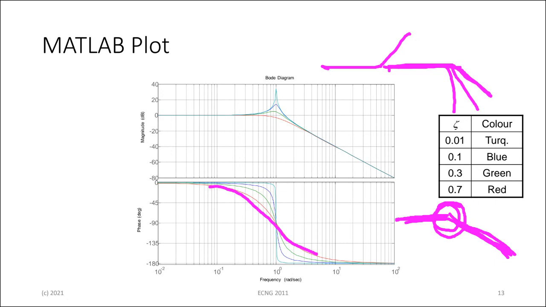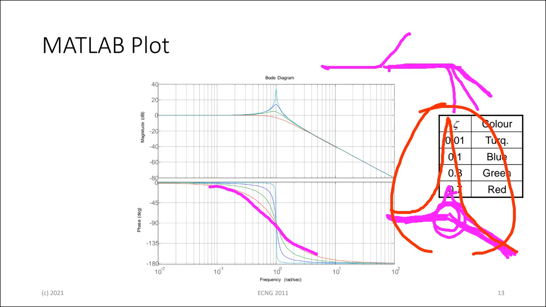Once it has complex poles, it will have a damping factor. First of all, the damping factor has to be between 0 and 0.7. Once it is between 0 and 0.7, the closer it is to 0, the higher this peak in the response is going to be. So it's going to do that, and for a very small damping factor, it may do that as well. Now, that is incredibly important from a practical point of view.